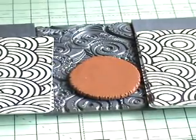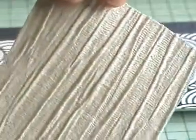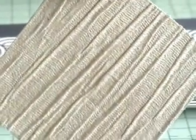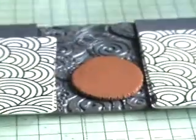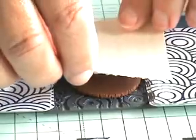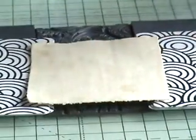Now to make a nice simple texture at the back, what I've done is I've taken a piece of wallpaper and I've very lavishly oiled it to make sure it doesn't stick. I'm just going to place it very gently on the top of the clay.